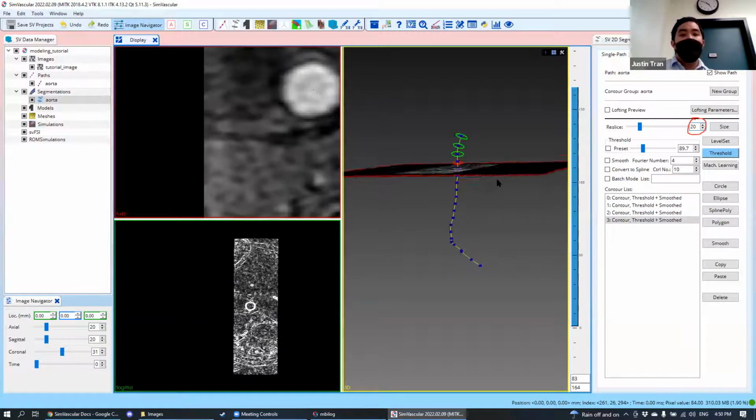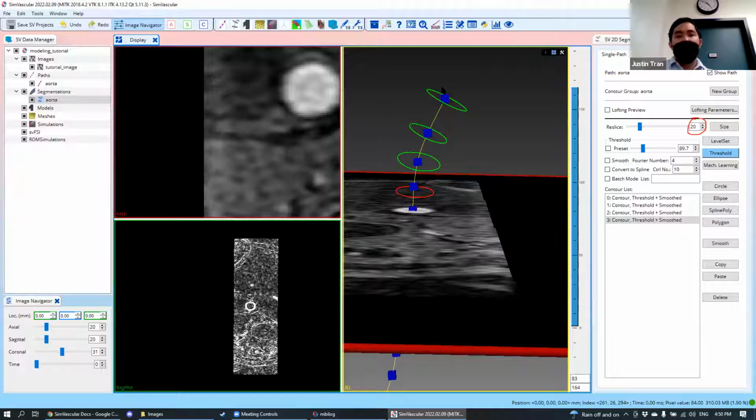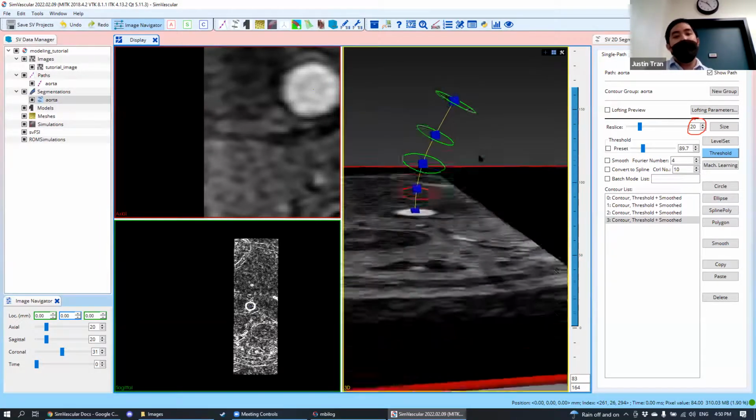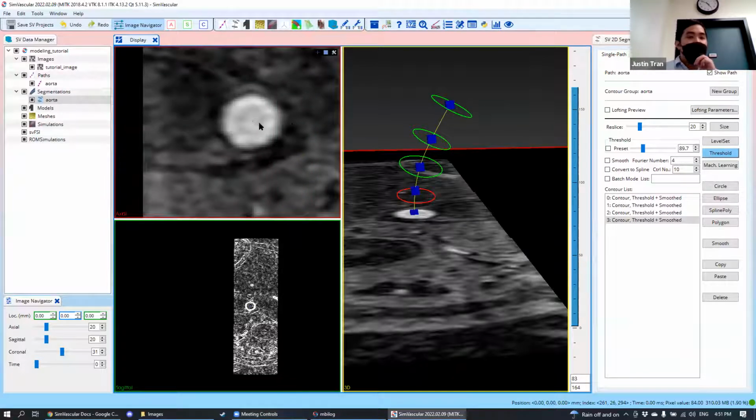What I tell people is that you visually look at it, and it should look something like this, where you have a cross-sectional shape. The metric I use is to look at the diameter of your vessel here, take that diameter, and flip it on its side like this. There should be about one diameter's length separating each segmentation. It doesn't have to be exact, but it's a visual cue that I use for myself. For smaller vessels, you can put them tighter together, but for bigger vessels, you can have them farther apart.